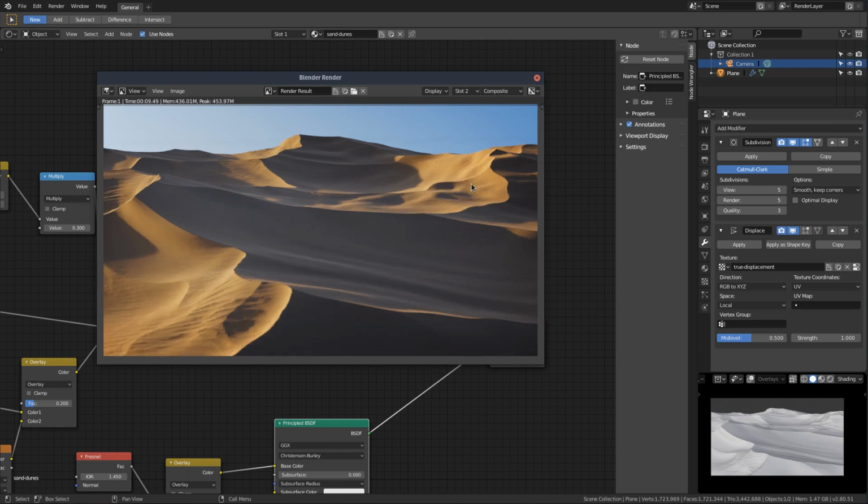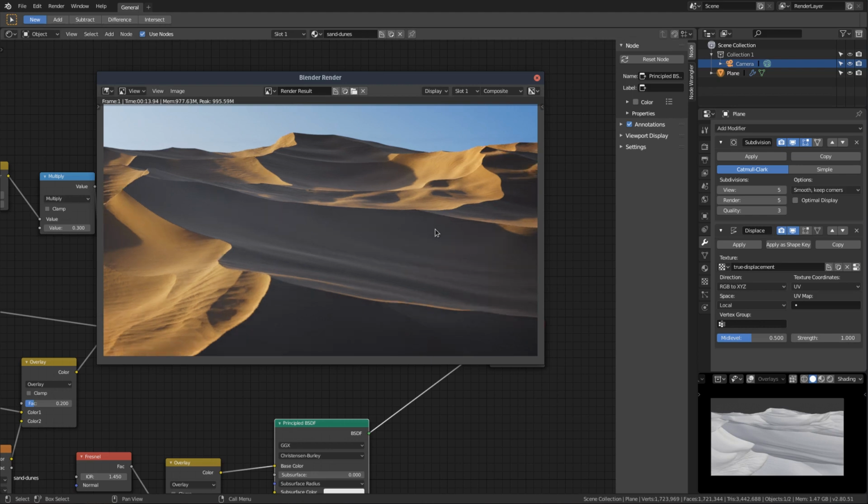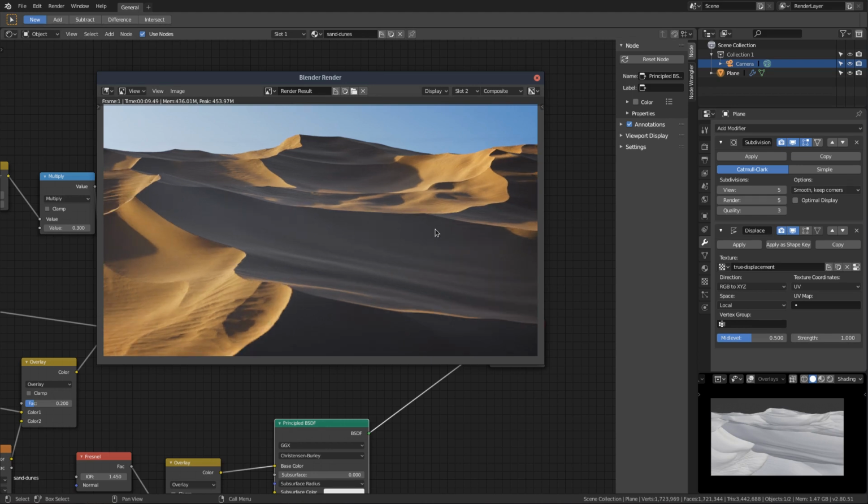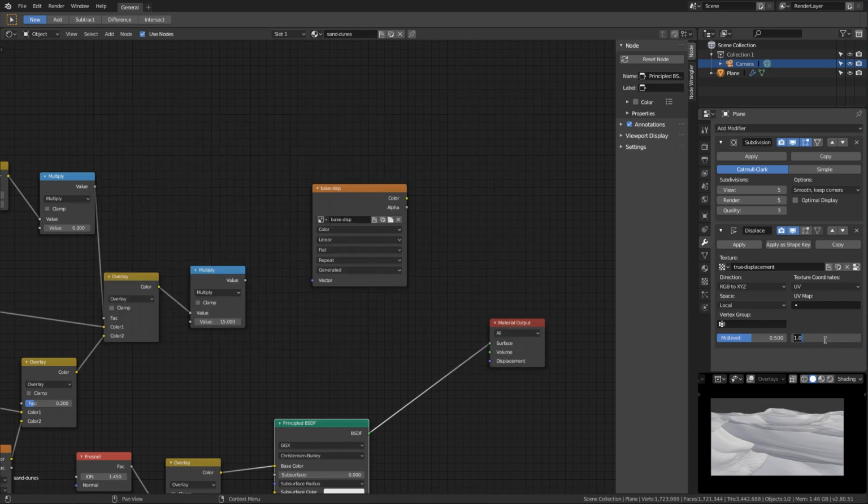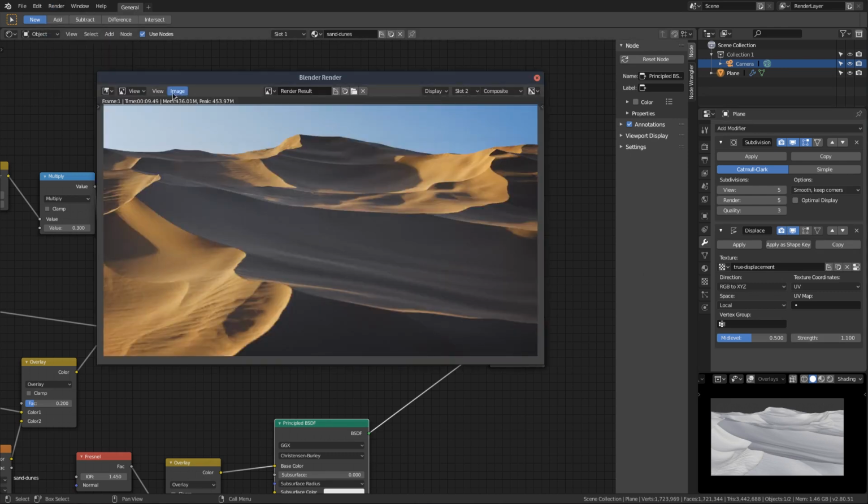You can see that it's really close, but it looks like the camera has sort of shifted. It just means that there's a slight discrepancy in the displacement values. So, I mean, we can try and get closer. I think to me, if I go back and forth, it looks like it's just a little bit stronger in the shader version. So perhaps in the strength of the displacement modifier, I can go up to like 1.1. And then let's see if that helps. Slot 2, let's render it.